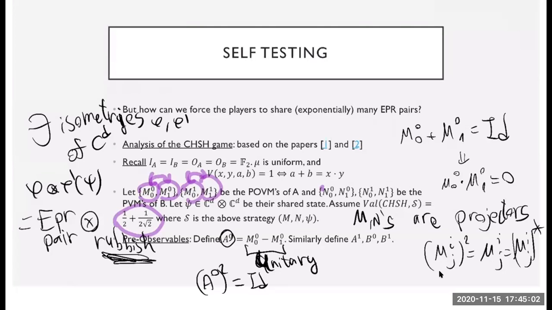Okay, great. So I think we will finish here, but as I said, our motivation is to keep analyzing this CHSH game up until we see that there exist these two isometries such that if you take the original state that they used, it is actually an EPR pair tensor something that you don't care about. And the measurements only act on the EPR pair and not on the rubbish part.